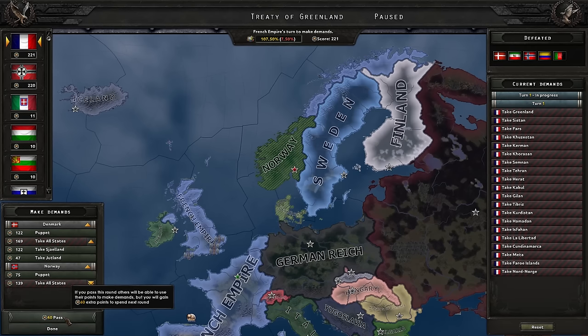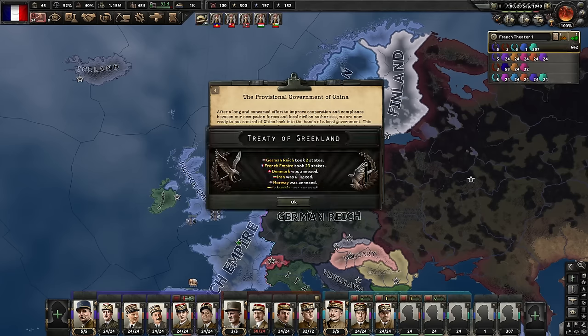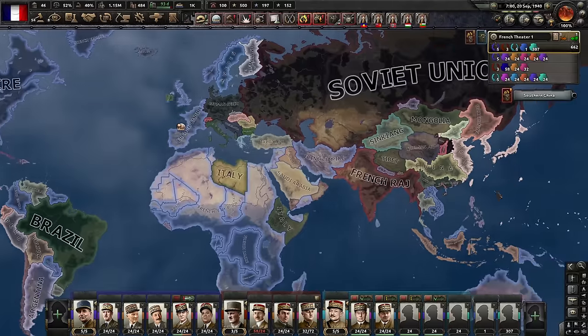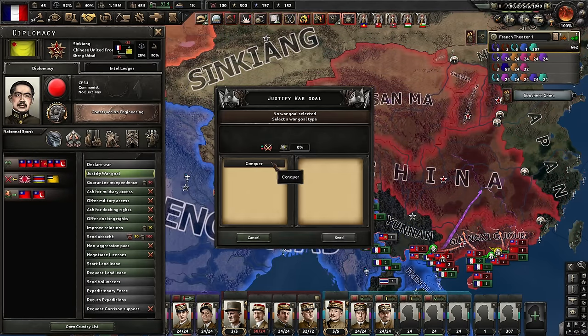Okay, end the turn. Germans still don't take anything. Let's pass. Ah, they took some Denmark. Okay, that leaves me open to take Norway. Who would have thought this was actually beneficial to me? The fact that they joined the same faction. Original government of China. We talked about this already, didn't we? Not ready yet. Yay, we got stuff. Also, it's time to send more people to China. Is Xinjiang part of the faction? It is, but we're not at war with each other.